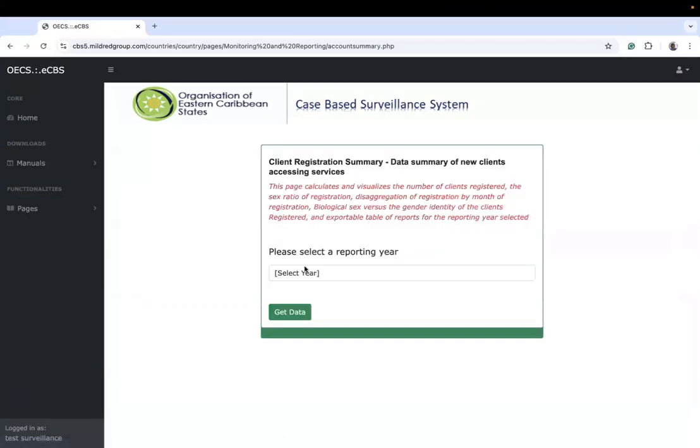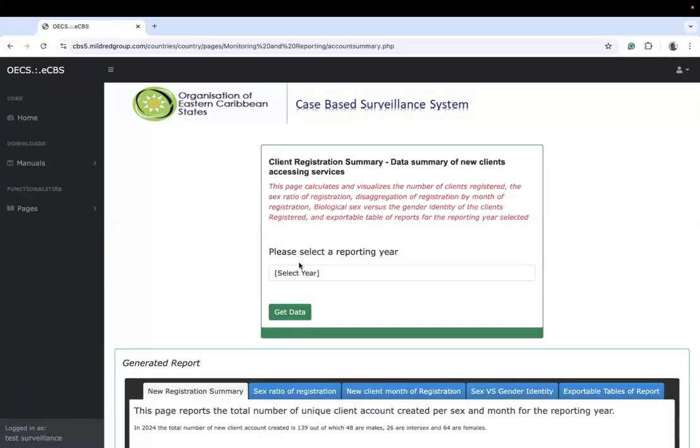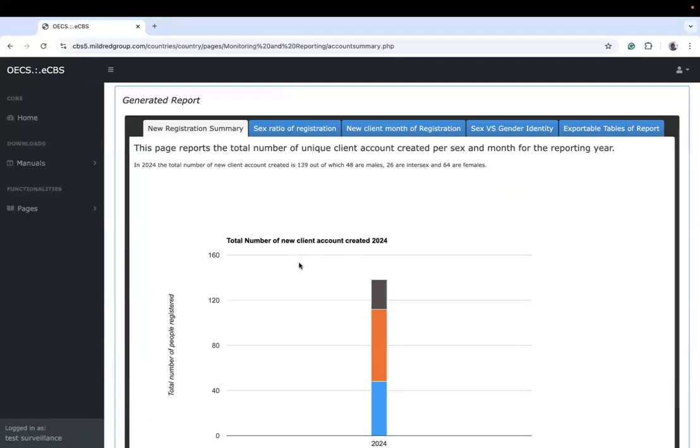Now, for this registered client report that we looked at, we have the total number of clients whose accounts are created on the system. There is no magic that the system will know if one person has two different identities on the system. So every time you create an account, the system counts that as a new person. If you have one person with three different accounts with three different unique IDs, the system sees them as three different people. There's no technology that can detect if one person is using 10 identities.